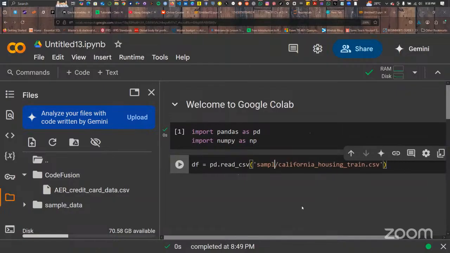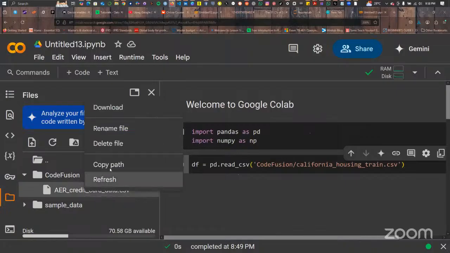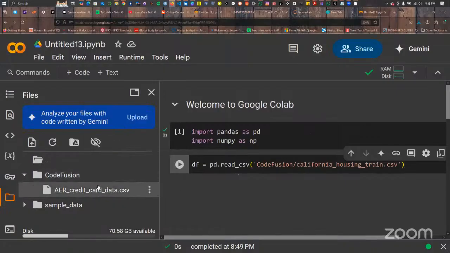I'll replace this part, CodeFusion. And then inside CodeFusion, to save me all of this long talk, I can quickly come here and right click and say copy path. So I'll copy the path to this file, and then I'll clear this whole thing off and leave only the quotation and do Control V to paste. Okay, so that I don't really run into errors and stuff.